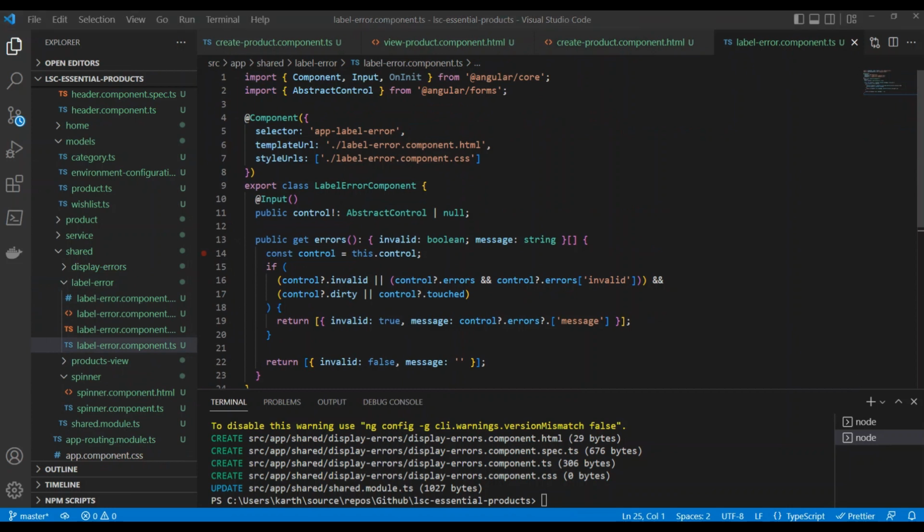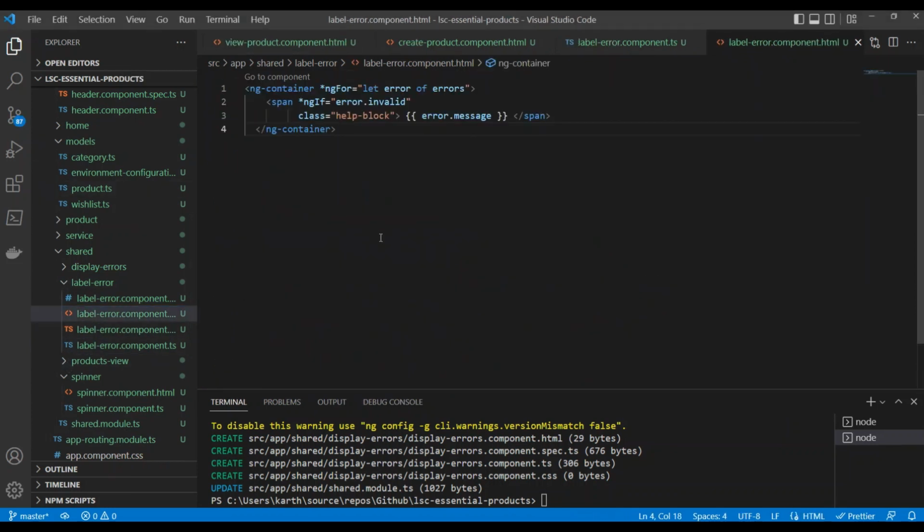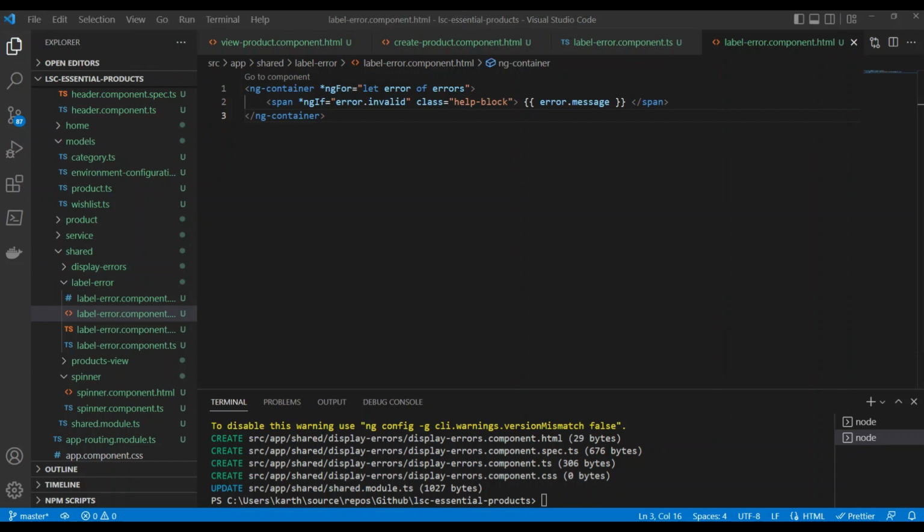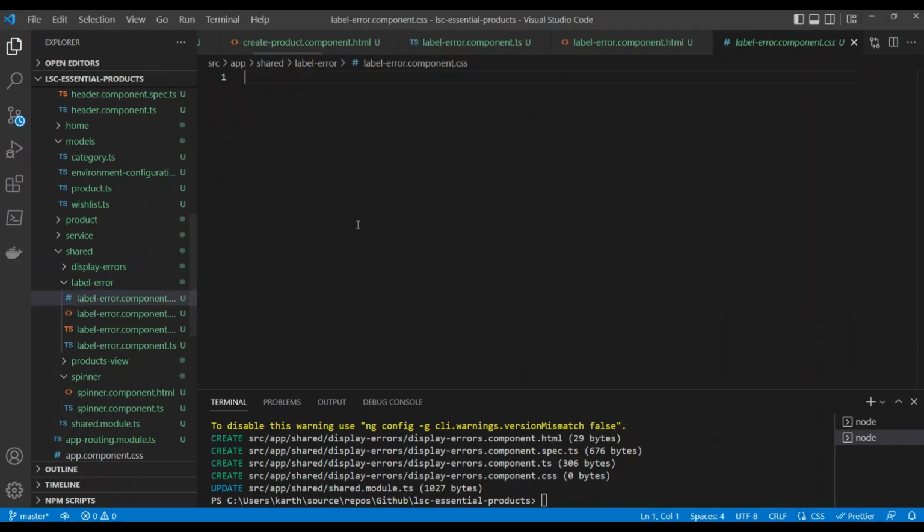I'm copy pasting a piece of code. Basically what this label error component does is, we will pass in the control to this component, and if there is some error, it is going to display a piece of information there.